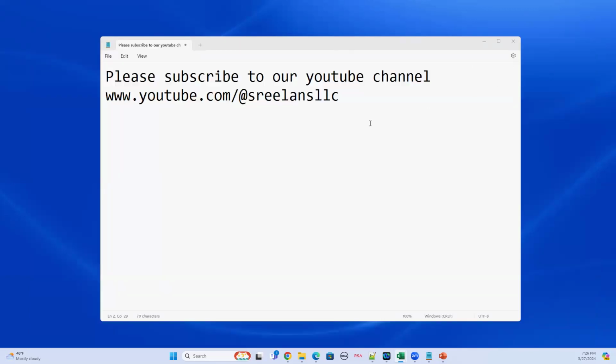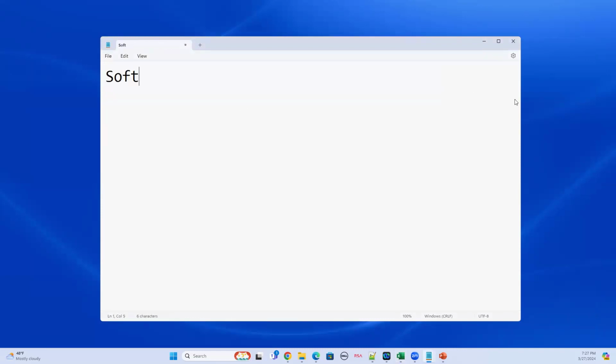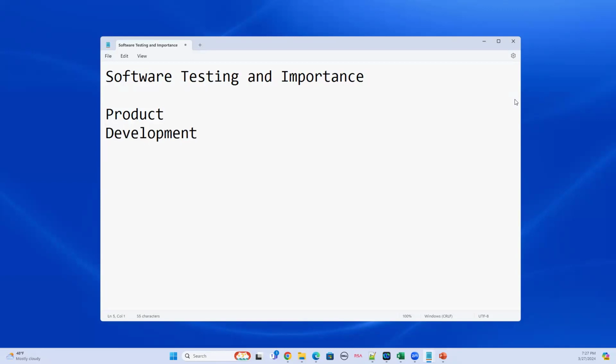Okay, so what is the importance of, so why we need to test the software, okay, and also the importance. Like if you look at any product which is being built, there are two things we are going to have. The first one is development, and the next one is testing. So these are the two major phases in any product. We need to have a product developed as well as tested properly.